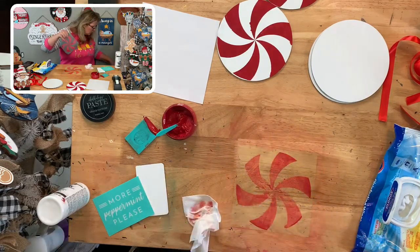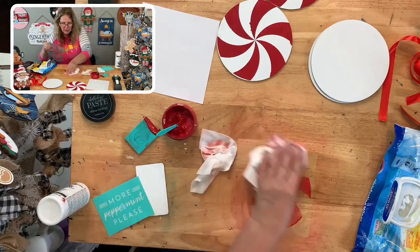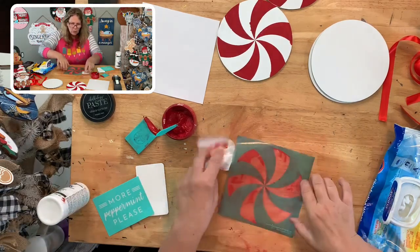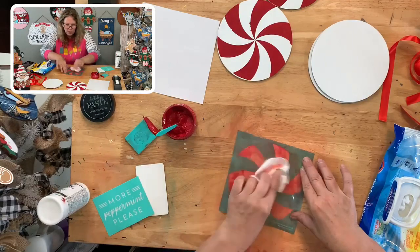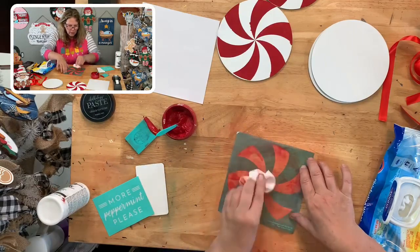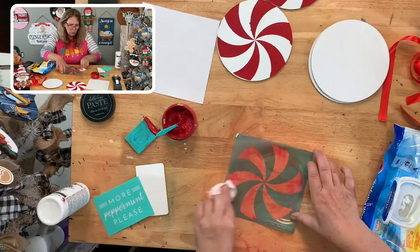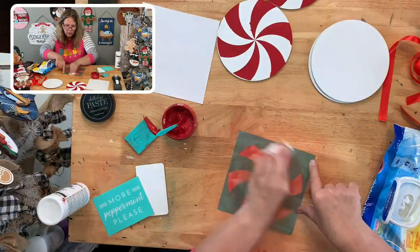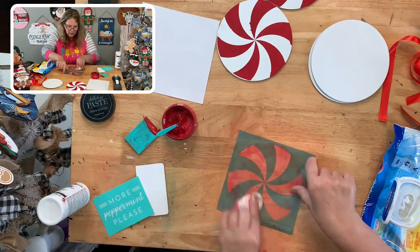Okay, so you're gonna wipe that, get that out of there. That tells you there's still a whole bunch in the screen. We're gonna flip this over and start working on the back side. But this is how you clean it. You just clean it with water, or you can clean it with a Clorox wipe. The Clorox wipe actually helps restore the sticky.